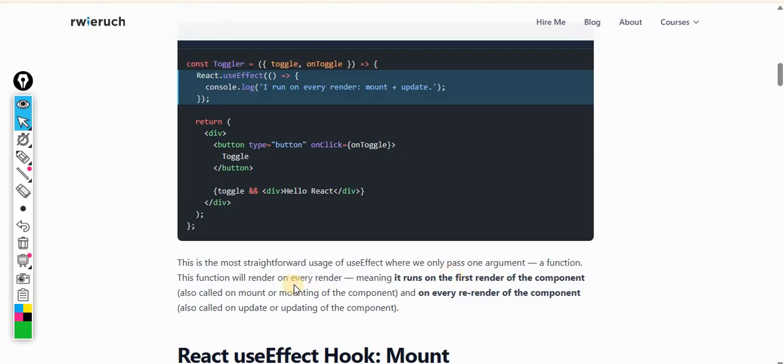This function will run on every render, meaning it runs on the first render of the component and on every re-render of the component. Is this clear? Yes, sir.